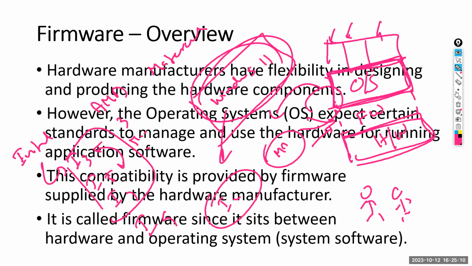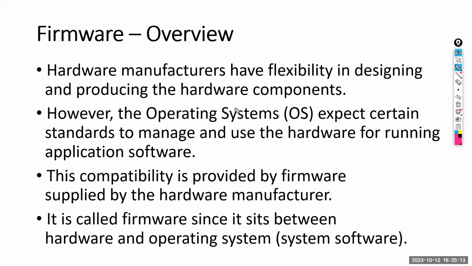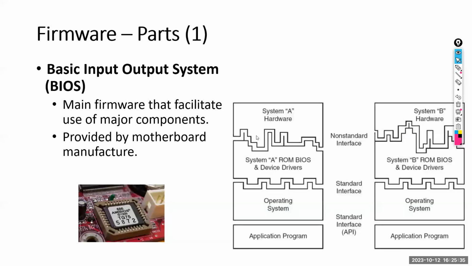your operating system is expecting certain features, certain ways of behaving from hardware. But actually the hardware can be different, the behavior can be different from your operating system's expectation. So that flexibility is there for hardware vendors, hardware manufacturers. So therefore what firmware does, or one of the tasks of firmware, is give that compatibility. So this is a nice diagram showing that. This is not a technical diagram, this is just a conceptual diagram.